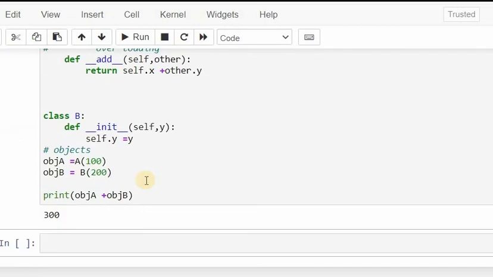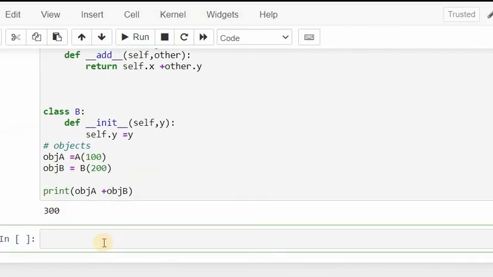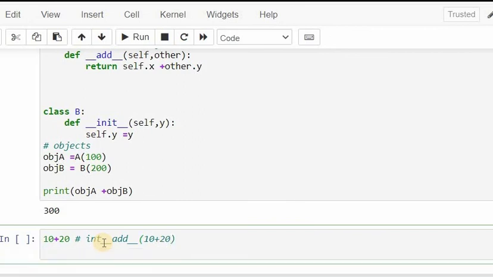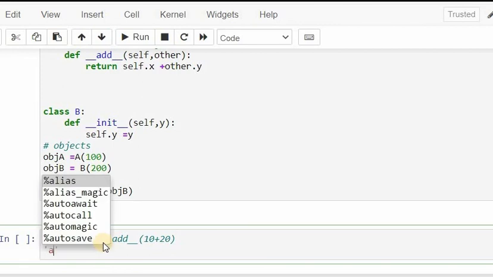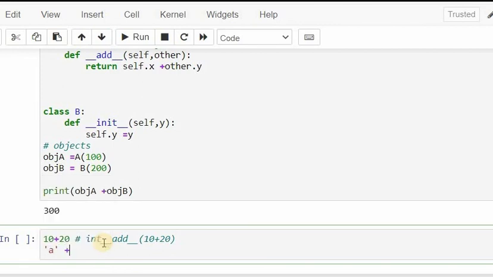One thing I want to let you know about overloading. If I give you the example that first we have done 10 plus 20, we write this just like int.__add__ passing the values 10 plus 20, and second, string, how can we add two strings. We did it this way, a plus b.